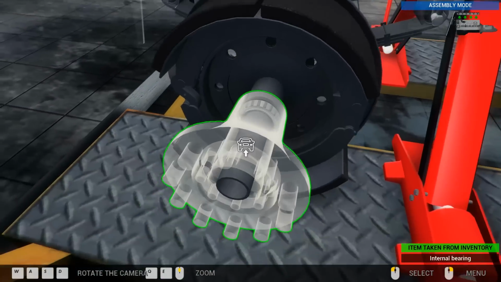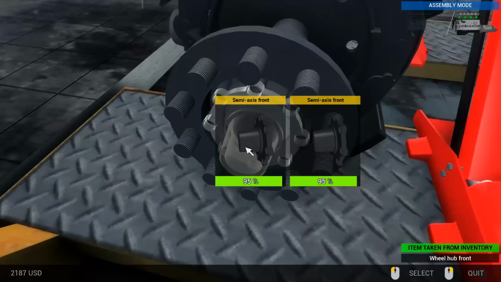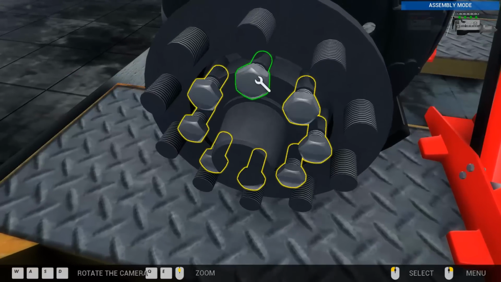Put your internal bearing on. Put your hub on. Put the thingy on. Semi-axis front. I think that's what it's really called, but all right.